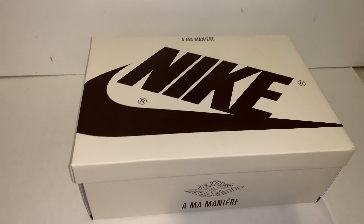The tongue is special because it has the Nike Air tag but it also has the Alma Meunier branding. On the liner it's a quilted pattern, like the same as the Jordan 3s. If you look down there, it has a stitched part with the Jumpman, and also the Alma Meunier joint.